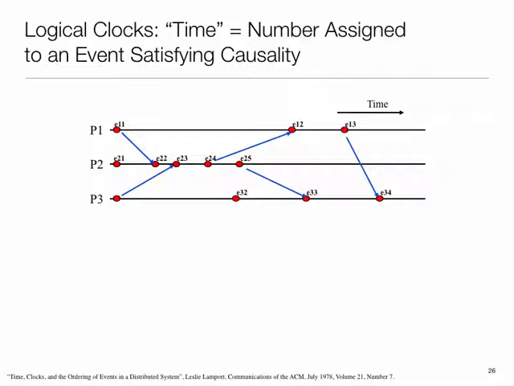So E13 and E34 are the sending and reception events of the same message, and therefore it stands to reason that whatever timestamp P3 gives to E34, and whatever timestamp P1 gives to E13, if we say that the times are globally consistent, then the timestamp for E34 should be greater than that of E13. So these are two constraints, and if we obey them, then we can say that our clocks are consistent. There's a global synchrony happening.